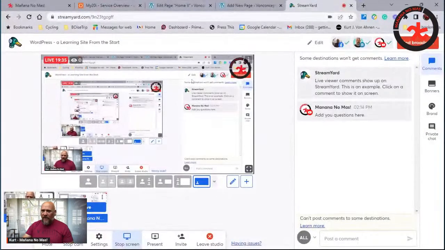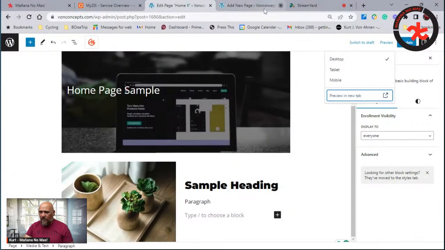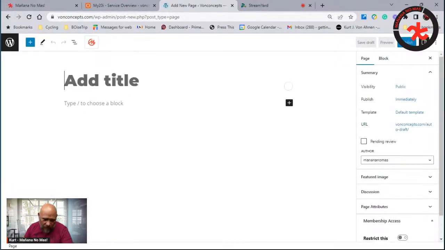So I want to do another homepage example with Maxi Blocks, but not a full template. So let's go back to our sample site and let's close a couple of these tabs here. And yeah, I'm not a normal developer. I close my tabs quite a bit. So now we're going to do Home 4. So I'm going to open up a new page. We're going to call this one Home 4.